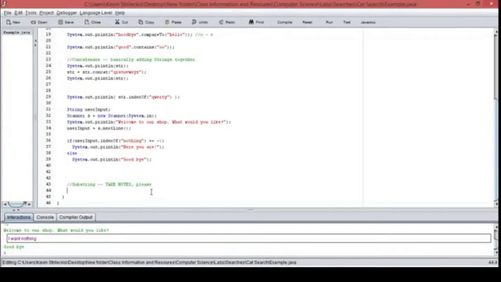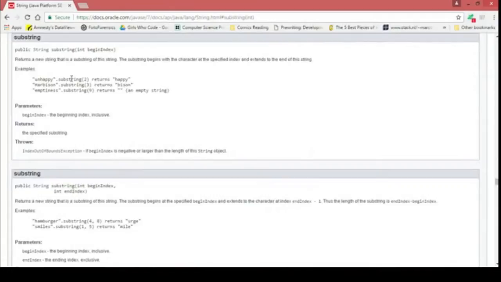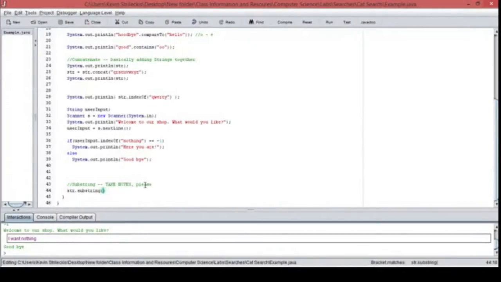All right. So substring gets a part of the string. Now, like concatenation, it doesn't actually change it. You'll notice that substring returns a new string. It does not remove anything or change the original one.